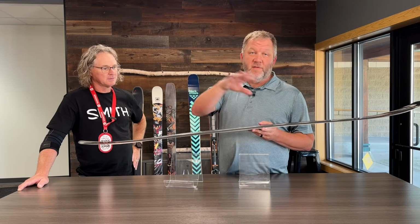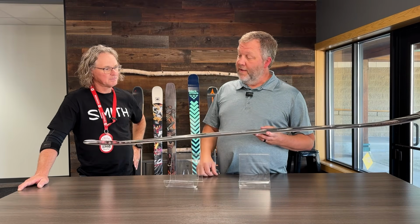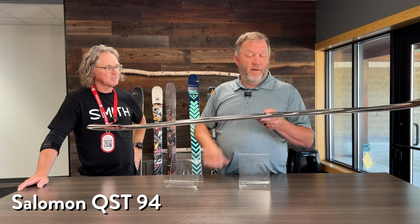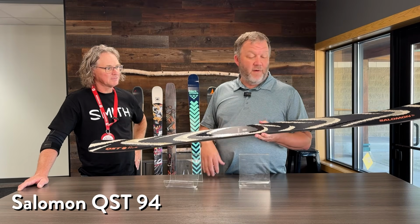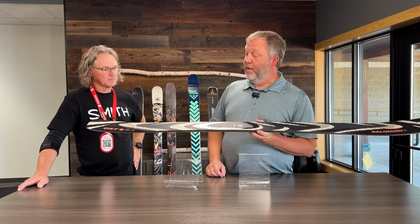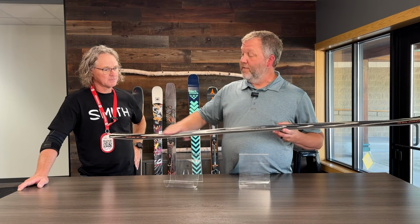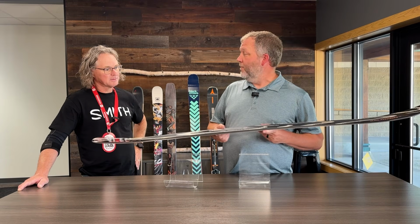So he wants to be able to ski everywhere, explore everywhere, go on the groomed, off the trail, in the woods, everything. So you're going to have a little more rocker profile to the tip and tail, not quite a twin tip, but that'll allow it to initiate that turn easier, even though it's a wider platform. And it allows for float through that softer snow. They are bigger, wider skis, so they're much, much lighter. Something like the QST, there isn't that layer of Titanal in there. You might not see it on TV, but there's a ton of carbon stringers in there to help dampen that ride without adding a ton of the weight.